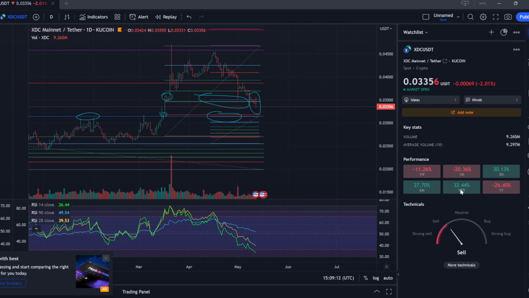It's still up on the year to date, but again, the reflection is that we're in this downward trend like we are with a lot of assets at the moment. Do pay attention to things like the interest rate hikes, the energy situations, the other economic macro level events, they all contribute, guys. Just be wary of all of this stuff as we go along. But we'll do another XDC video in the coming weeks.